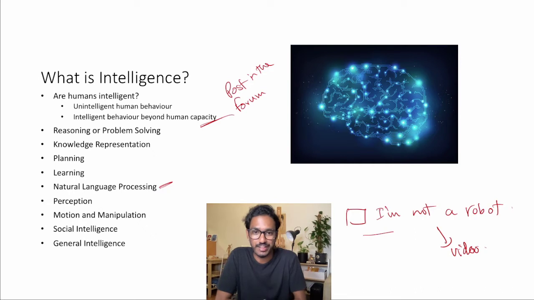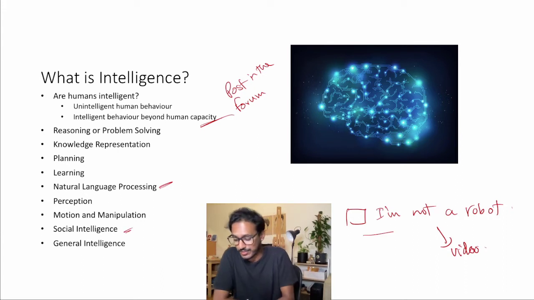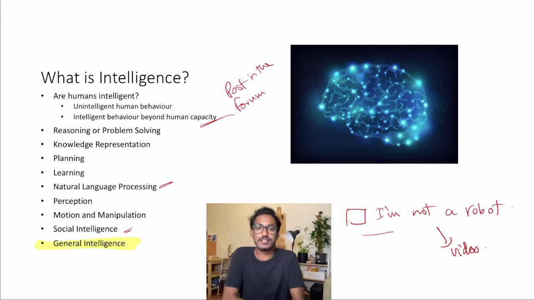And then social intelligence. Some humans don't have social intelligence at all, but some machines try to have social intelligence. It knows how to talk to different people differently, and I don't know what else is there in social intelligence. Something for you to think about. And general intelligence. This is an important part of it. General intelligence means rather than being specialized to do something, an AI is a good intelligent machine if it has general intelligence. It can do many things.